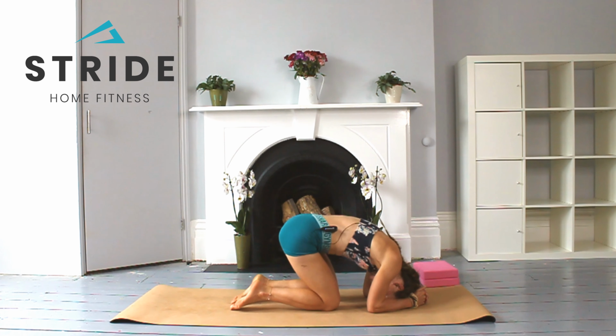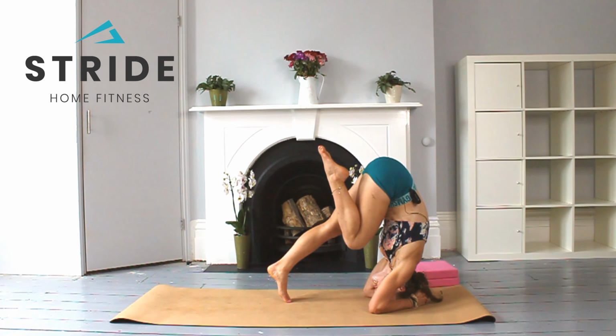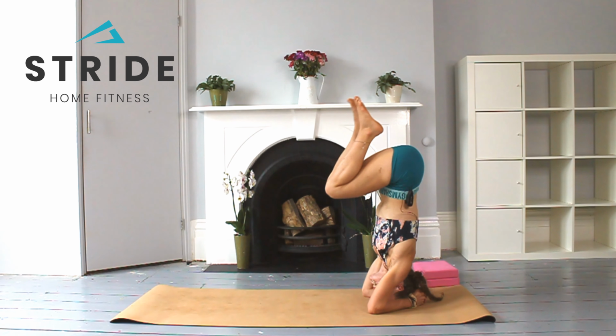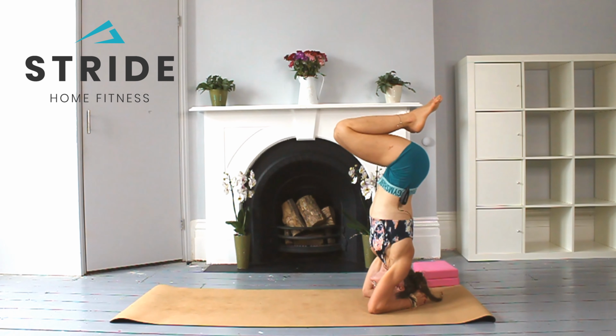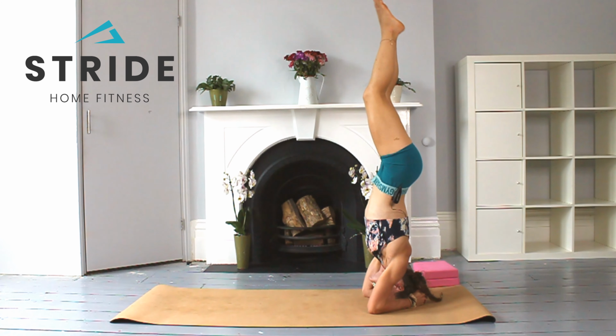Option number 2 is tucking the toes under. Walk the feet towards you, lifting up one foot, followed by the other. So again, you're in this tuck position. Option of holding it here. So you're really grabbing down through the elbows and the shoulders. Option number 3 is extending the legs up into our full supported headstand.